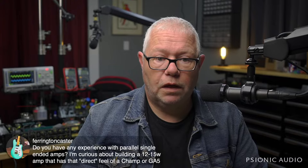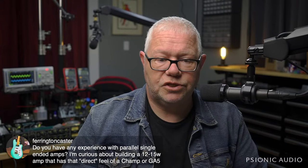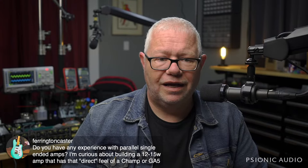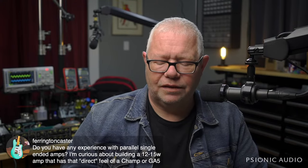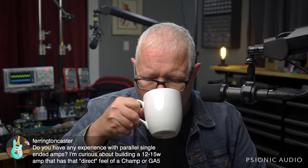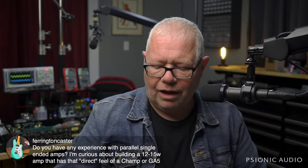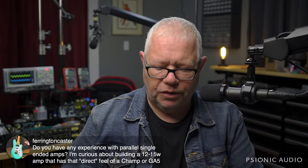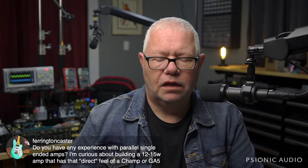It was an amp. I'm like, oh, that's terrible, but I didn't devote any more little gray cells to that. Yeah, I've got experience with parallel single-ended amps, and not just the Champ, but all the variations and Super Champs and stuff with parallel. I don't like it. I think it's a pointless exercise. Class AB is just vastly superior to Class A, especially when you're talking single-ended Class A.